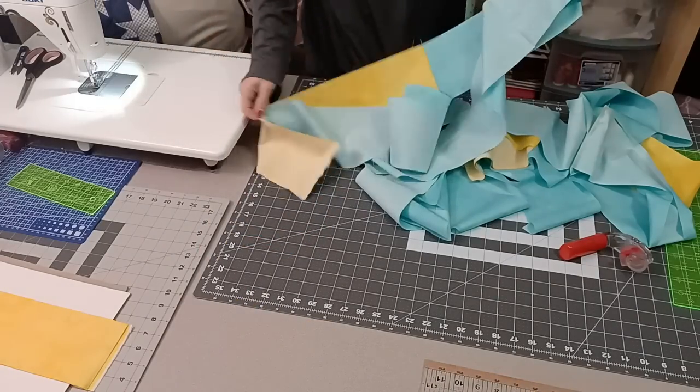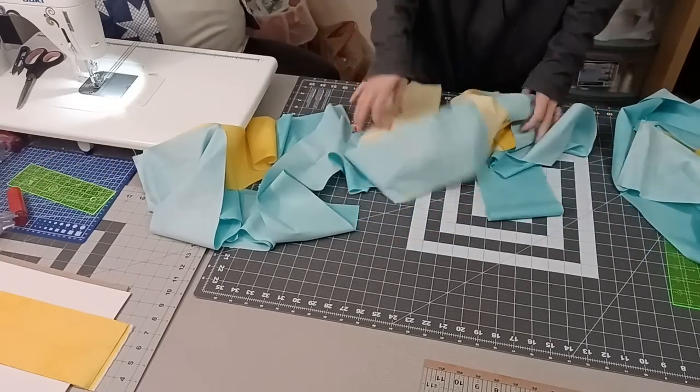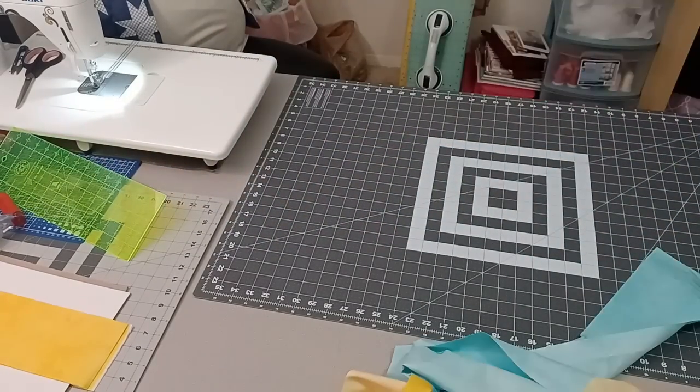So I'm going to go ahead and press these, and then I guess you can just watch in fast forward how I attach these, because I have to lay everything out and try to get it correct. So I'll meet you right back here.